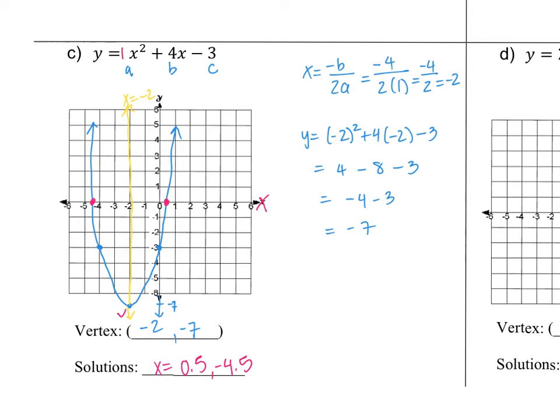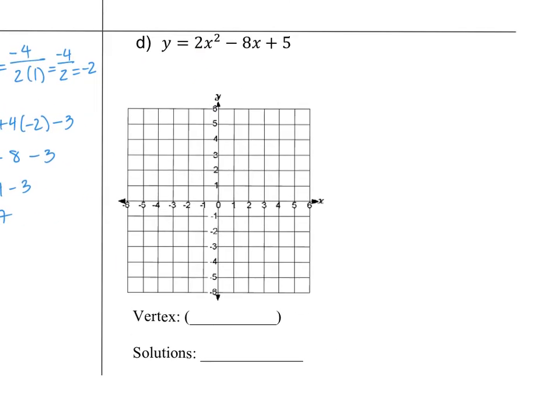Our last one here has a negative 2 in front for our a. Our b is a negative 8 and our c is a 5. So again, we're going to need to find the vertex here, which is negative b over 2a. I have to plug in. So my b value is a negative 8, so there's two negatives on top. And my a value is a positive 2. So this would be positive 8 divided by 4 if I multiply out the 2 in the bottom. And so if I divide, I get a 2. So my x value for the vertex is a 2.